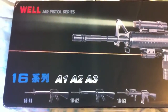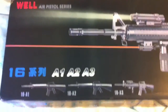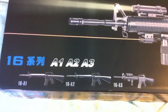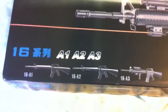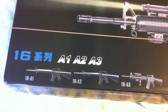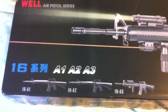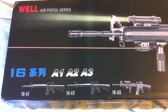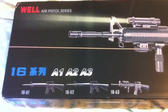Here's the box for the gun that I got. It says Well Air Pistol Series. Now I should point out that when they designate the different models here, they actually have it inaccurate on the box. What they show as the A2 is actually the A1 and vice versa. They've got that wrong. I just thought I'd point that out. So if you're looking for an A1, you've got to make sure that's what you're getting, because what I got is an A2, which is all right because I think the A2 is cool too.